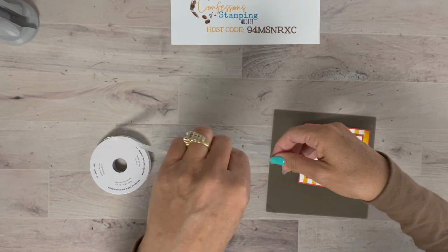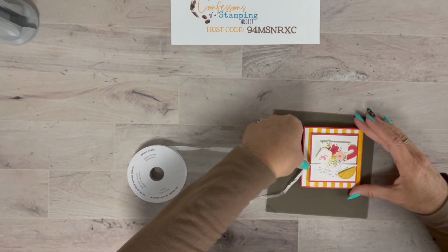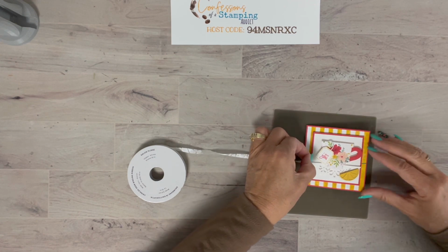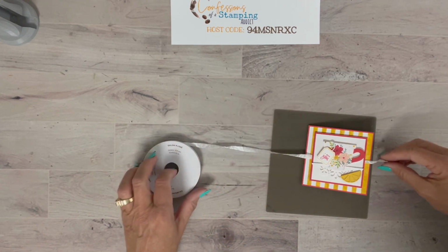So what we're gonna do is feed it through like it's the eye of a needle, and then you just go through here and watch it come out the other end, and it's like you're sewing. You just pull that through. Isn't that cool? I use that a lot.